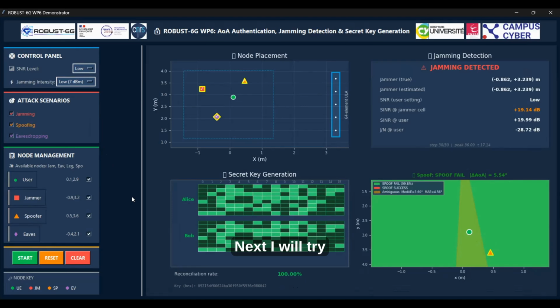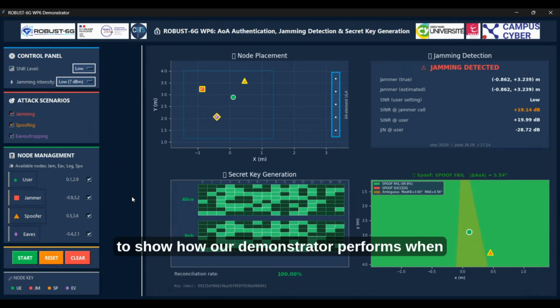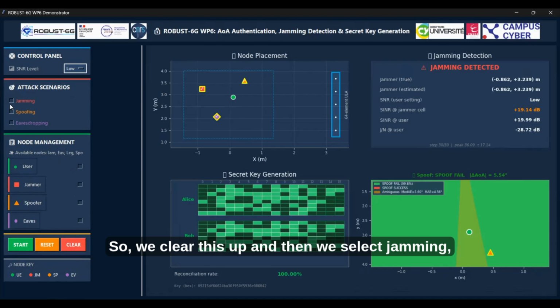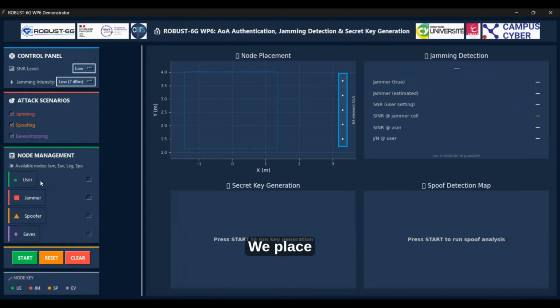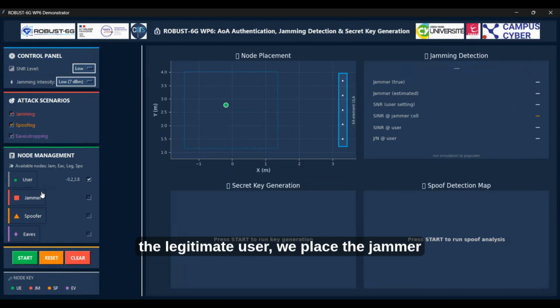Next, I will try to show how our demonstrator performs when all the nodes are in close proximity. So we clear this up, and then we select the jamming, spoofing, and eavesdropping attack scenarios. We place the user on the grid, the legitimate user.